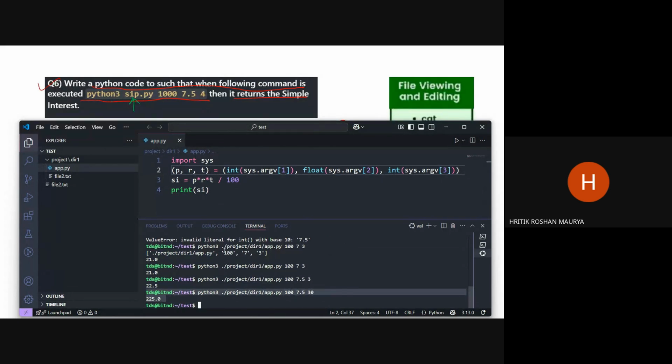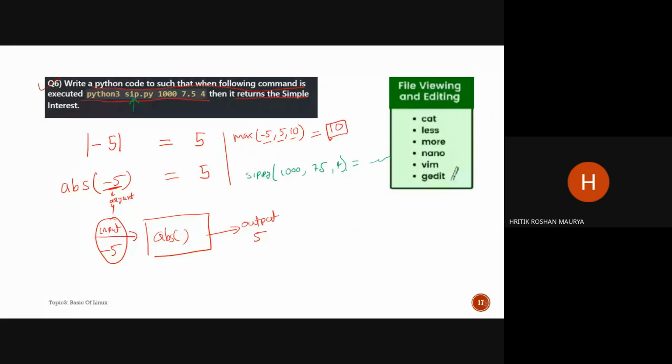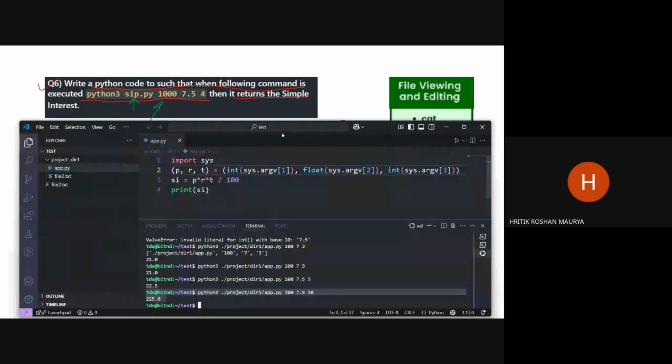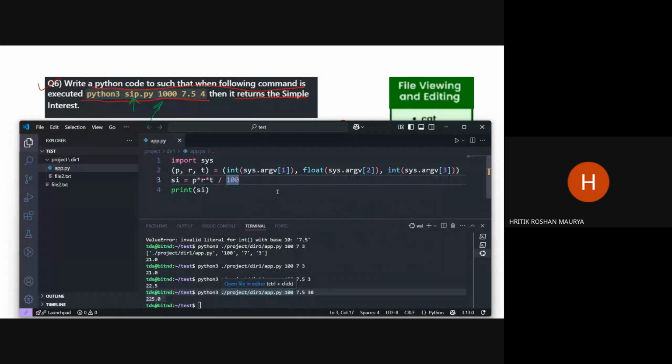So now you understand how the argument is passed. A similar thing you have done in function calling, but this is different. From the command line, you are executing something, so from the command line, you are giving the argument. Is everyone comfortable with how Python takes the arguments from the command line? There is sys.argv. That's all. No issue?